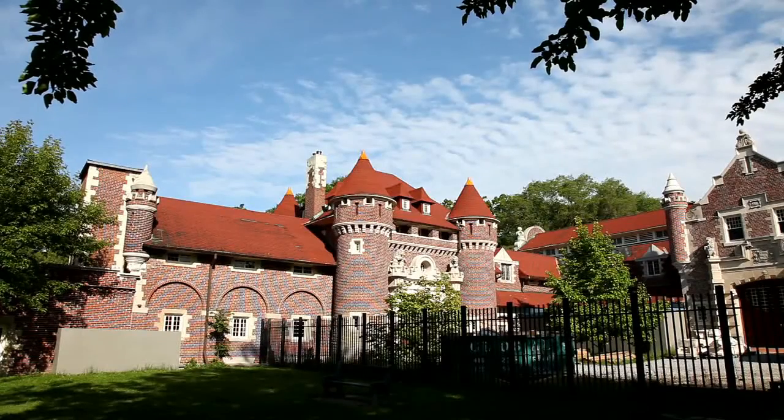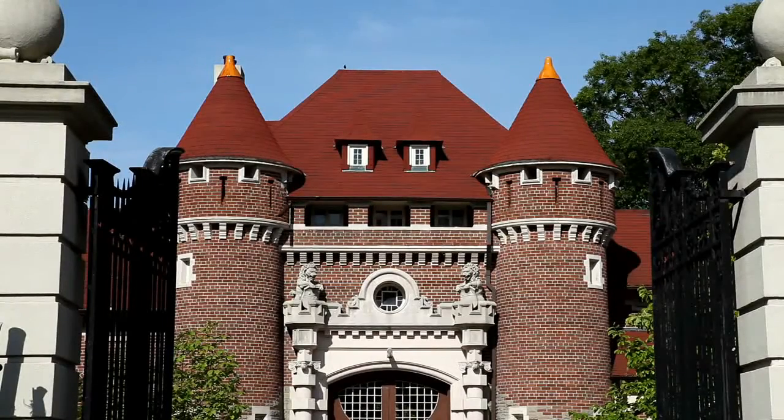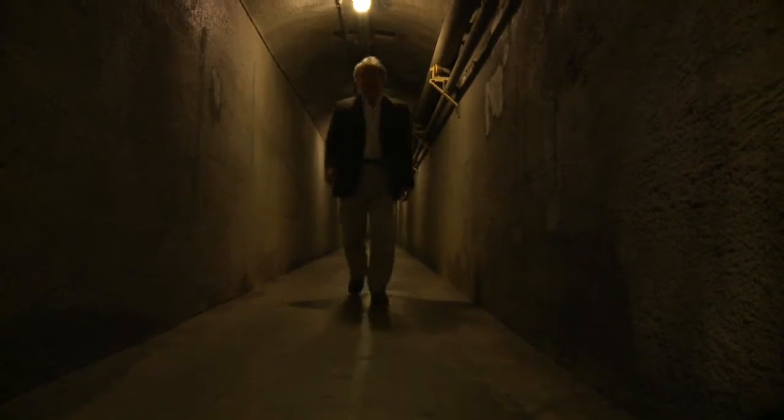The estate comprises 170,000 square feet. Part of that is the stables complex, which is actually across the street. He had asked the city to close Austin Terrace, which is the street in front of the castle, and they said no — so he said fine, I'll just dig a tunnel under it. There's an 800-foot tunnel that connects the main building with the stables.